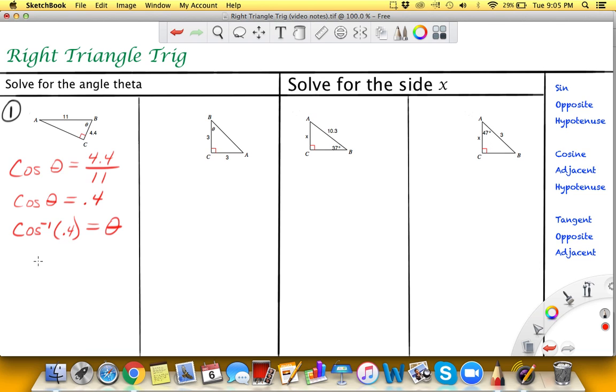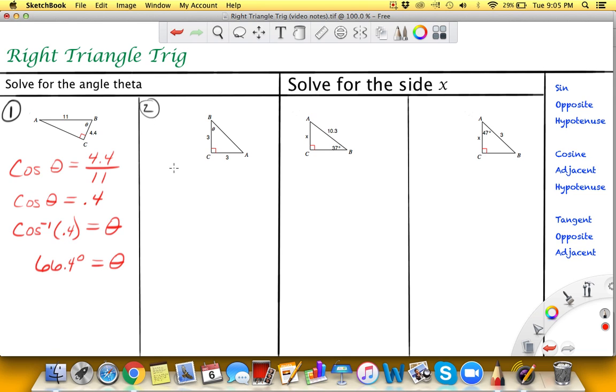And when I put this in the calculator, if I press second cosine on your TI graphing calculator, we'll get that 66.4 degrees equals the measure of angle theta. And that is how you would find the measure of this missing angle theta, or angle B for other matters, depending on how it's noted in the problem. I want you also to keep in mind that the way that I work out these problems, sometimes you may see them look a little different, but my point is just to give you all a little insight on how to solve them in general.